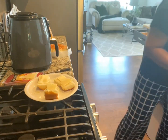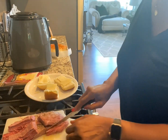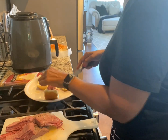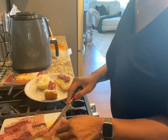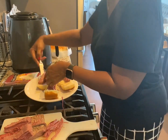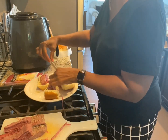I do enjoy having that from time to time. I'm not a huge meat eater, but there are certain meats that I enjoy, and corned beef is one of them. Now, I cooked this corned beef for an hour and a half, and it overcooked a little bit, but it's all good because it was super, super tender, and it was delicious. So that's all that matters. It's a little bit stringy, but it is good, and the sandwiches turned out so well.